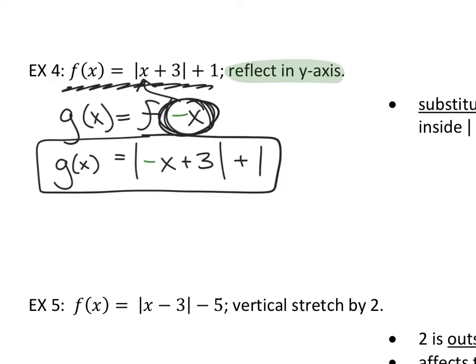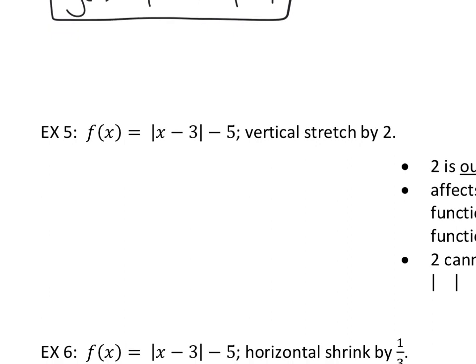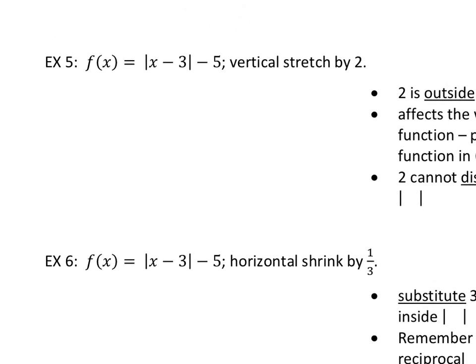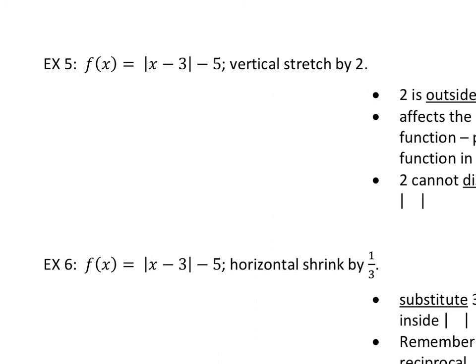Are we starting to see kind of how this works when we're writing them? It's a more challenging version of transformations than we've done, but we can do it. For example 5, we are taking this original function, this f of x, its absolute value. Oh, I'm not showing you what I'm doing because I'm showing you the calculator. Absolute value function, and we're going to vertically stretch it by a factor of 2.